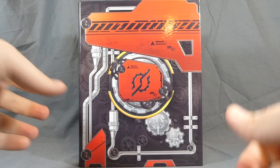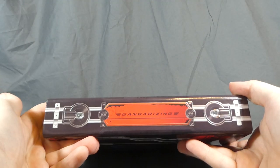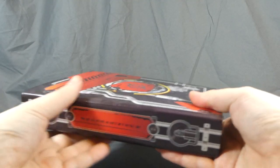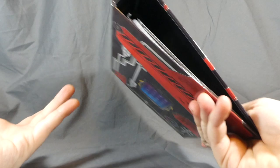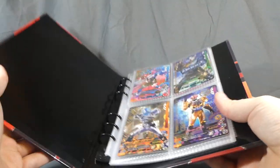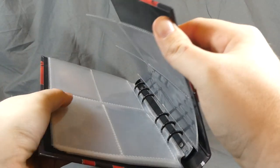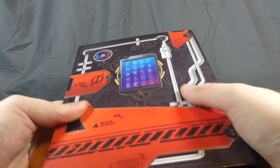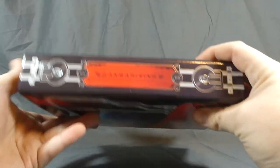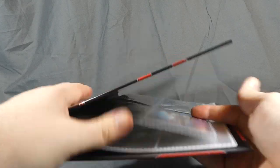Before we look at the Full Bottles themselves, let's take a look at this binder. It's about the same size as all the typical Gamba Ride, Gamba Rising, Daiso Ultra Fusion Guards, Ultra Fusion Fight Guards — basically Bandai has one binder mold and they make the same binders all the time. It takes the typical Bandai four-page sheets. On the back you have the Build Phone in the middle with cool design work, it says Gamba Rising on the side, and there's a cool Machine Builder-style design up front.